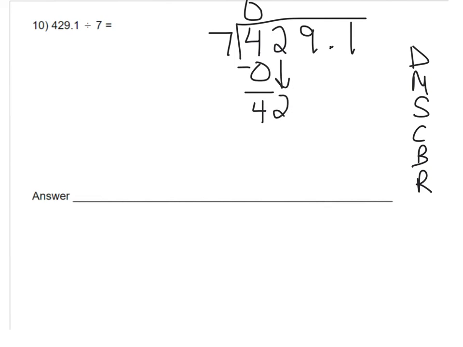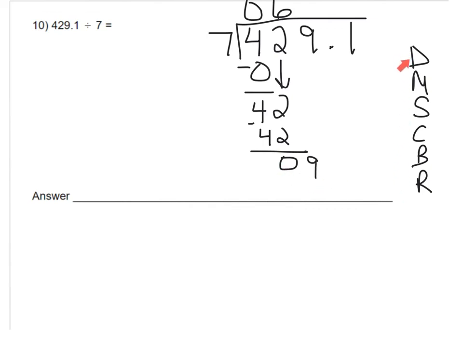So now let's divide again. How many times does 7 go into 42 this time? And if you said 6 times, you are correct. 6 times 7 is 42 exactly. So I can subtract and I get 0. But don't forget, we're going to check. Check to see if 0 is less than 7. If it is, then you can bring down the next number. If it isn't, if it's bigger, know that this number can go higher, right? So let's bring down the 9 though, because we are good. And now start all over.